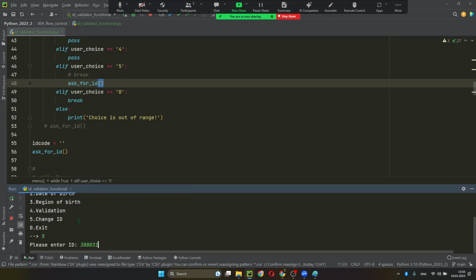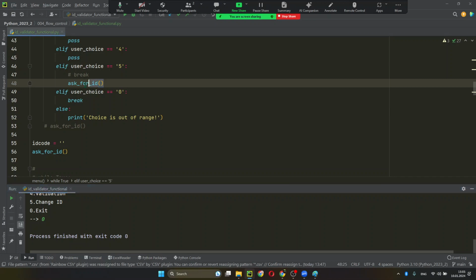Let's say I put another ID here. So I just started the second instance of menu, but the first was never closed. So both functions exist at the same time. By pushing 0, calling this break keyword, I'm closing the second instance of menu while the first is still open, and by pushing 0 again, I will quit the program because I quit the first instance.